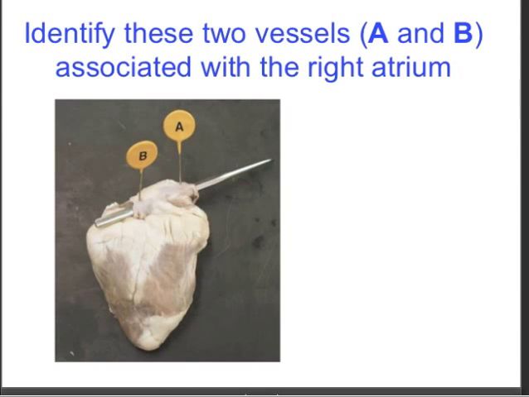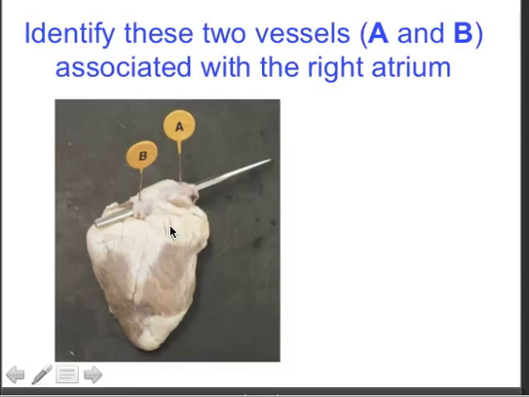The vessels shown here on the back of the heart are the superior and inferior vena cava. Okay, superior vena cava drains into the right atrium, bringing blood from the head, the neck, the shoulders, and areas above the heart. The inferior vena cava brings blood from areas below the heart into the right atrium. It's a little tough to see on your dissected hearts. It runs at a right angle to the aorta and the pulmonary trunk.